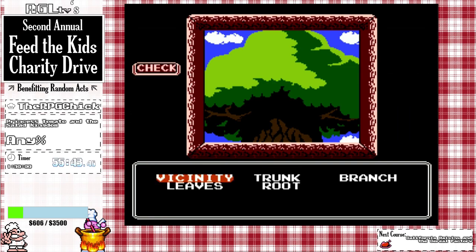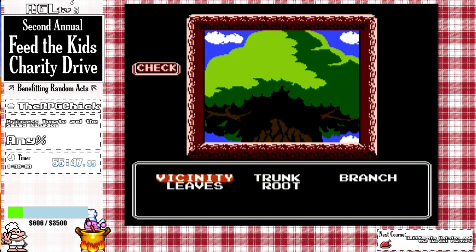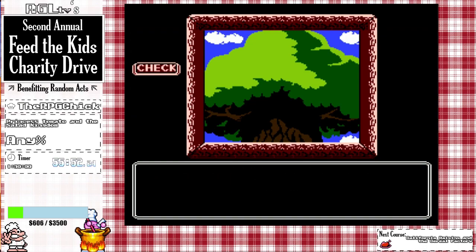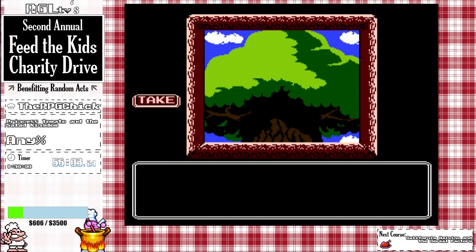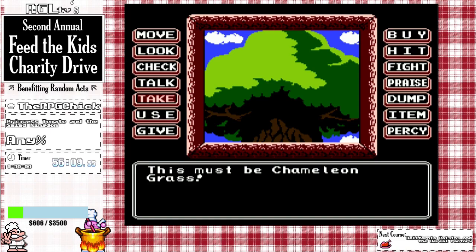So this is also a weird set of triggers. You have to check all the parts of the tree. There's some strange looking grass there. So we're gonna take the grass. Why must I always fight? Why can't I just Percy? Because Percy is only good in certain situations.